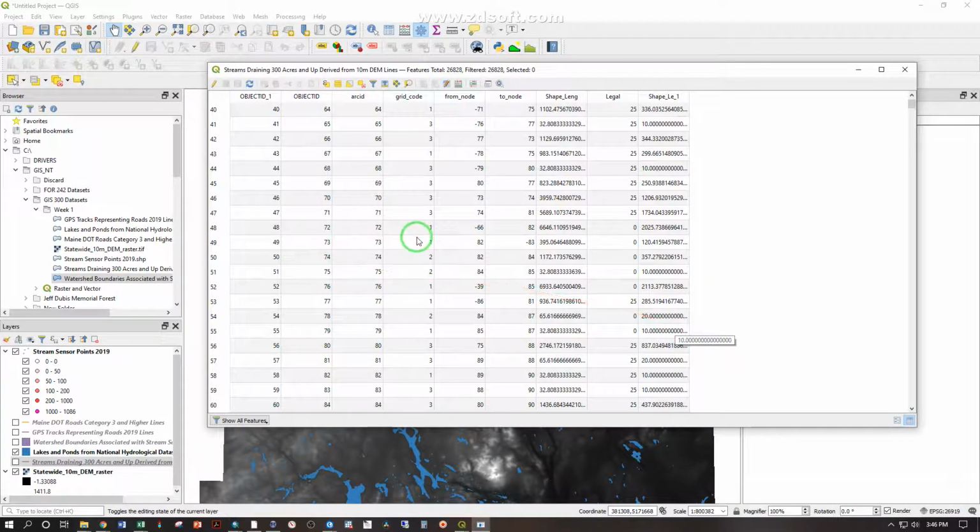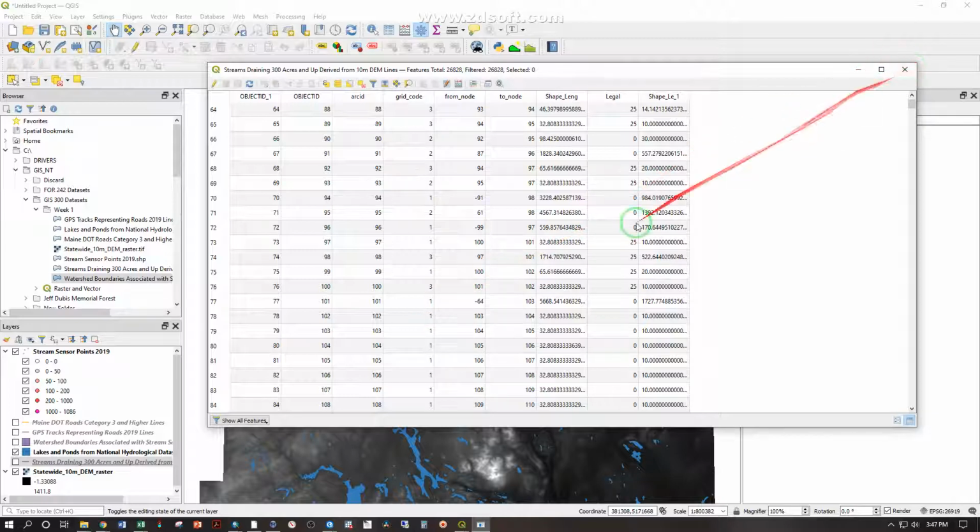When two of those first order streams come together, they make a second order stream. When two second order streams come together, they make a third order stream. So the higher the order, the bigger the stream, and the more smaller streams have come together to make that stream. Of course we have more first order streams than second order streams, and more second order streams than third order streams, because we're all going downhill and collecting, and the bigger you get, the fewer big rivers you have compared to the number of small streams.